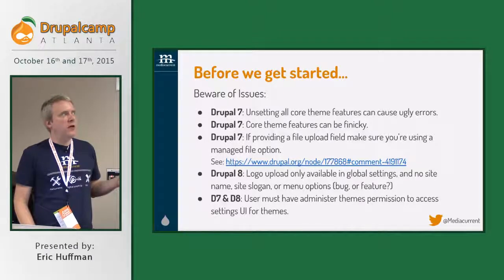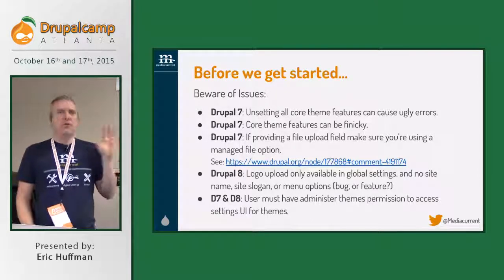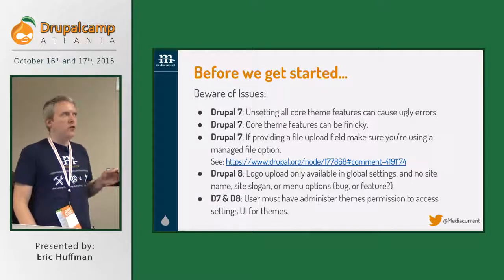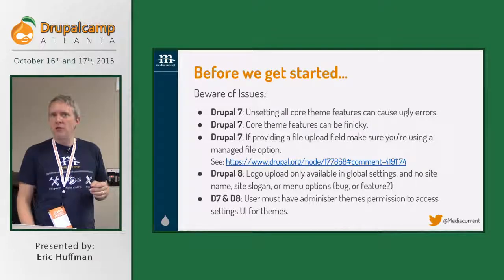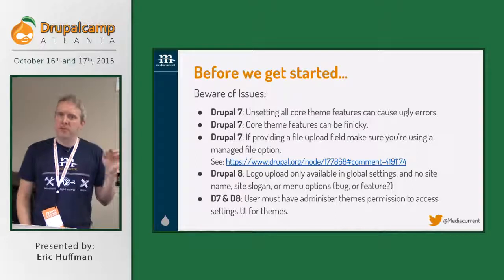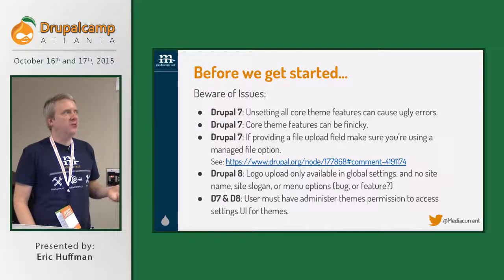One thing I've tried too, on the actual theme settings page for my theme, is I just want my settings. I don't want those global ones for the entire site that always get added on there too. So through the form API, I tried to unset those form elements, and when I'd save the page, it kept getting this persistent error. It turns out there's a bug in Drupal 7, and everything gets saved okay. You just get the scary red error box. So your site admin might be a little worried about that. It's just a little annoying.